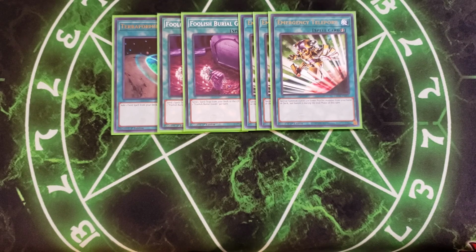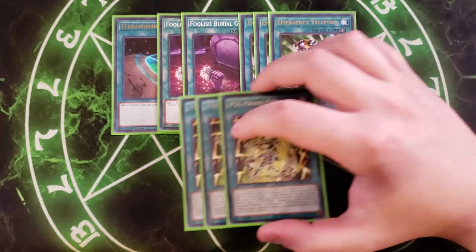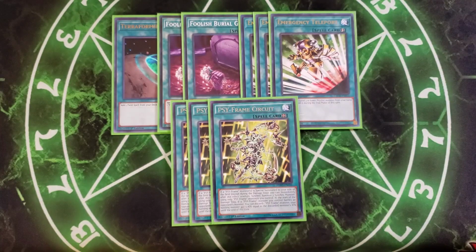We then play 3 copies of Psy-Frame Circuit. Psy-Frame Circuit is insanely good and the literal most important card in this deck, besides Driver of course, because it has the ability that if a Psy-Frame monster is special summoned to your side of the field, except during the damage step, you can, immediately after this card resolves, synchro summon 1 synchro monster using only Psy-Frame monsters you control.